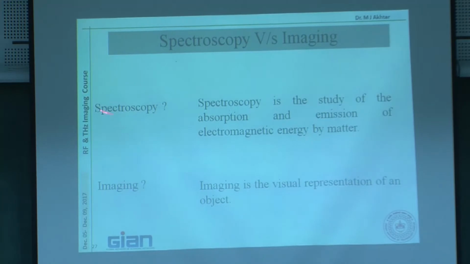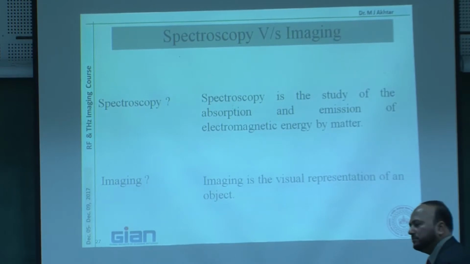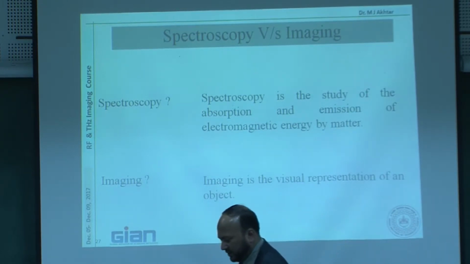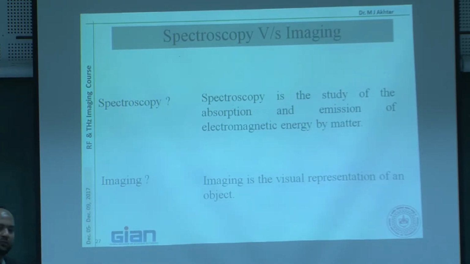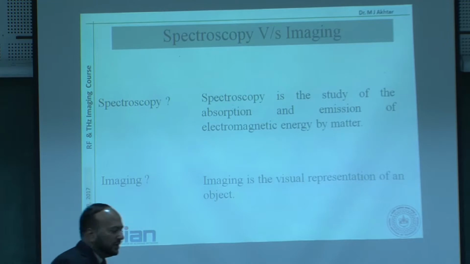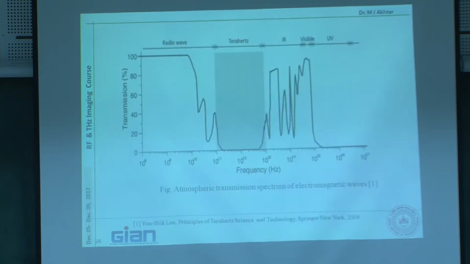Usually terahertz spectroscopy is important for the simple reason that, as I mentioned earlier, most of these materials, especially explosives, have different dielectric signatures. So if you are able to get their dielectric signature, a footprint or something like this, then it should help you identify the material based on their terahertz signature or terahertz emissivity, or whatever you can call it. This comes in the purview of spectroscopy. And if you want to get the image of the object, I will call it imaging. And this is a standard that people use.